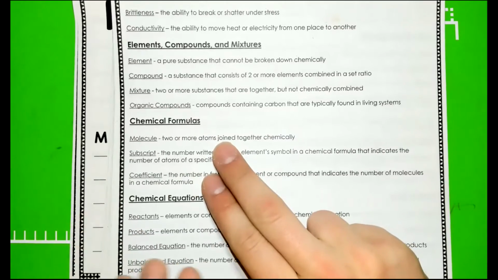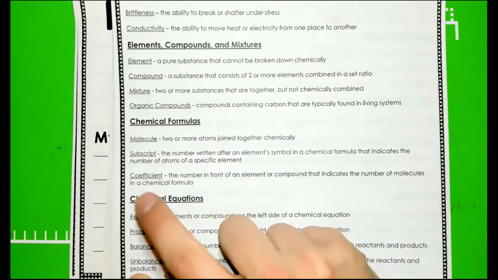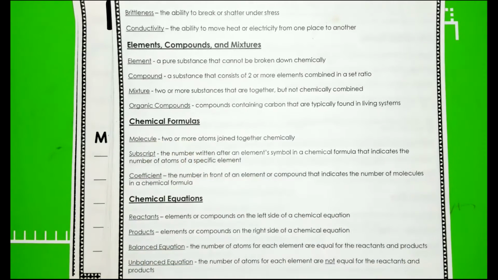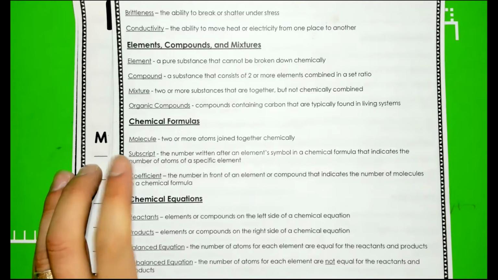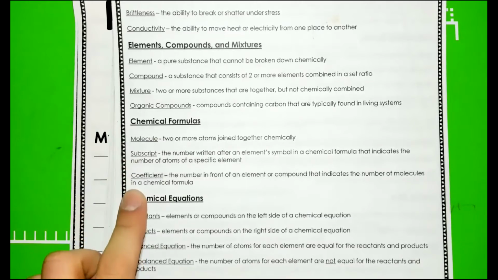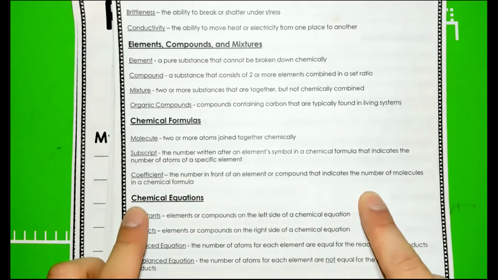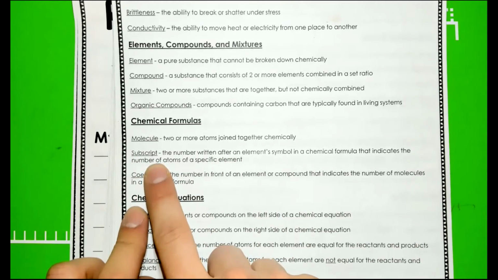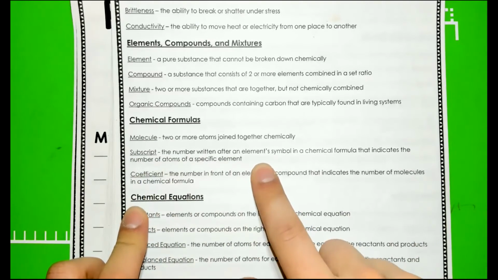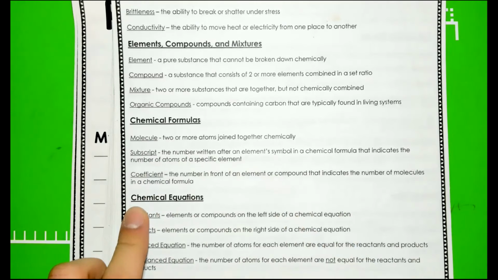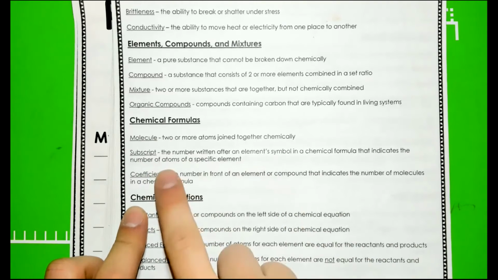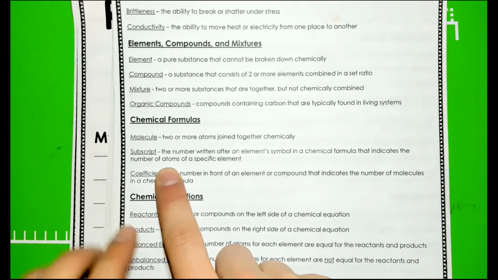Whenever we went through chemical formulas, we really had 2 big words here, subscript and coefficient. A molecule is just a collection of elements, like one molecule of carbon dioxide, CO2, or a molecule of H2O. Sometimes molecules are represented by a coefficient. This is the number in front of an element or compound that indicates how many molecules you have. It's the big number. Then you have your subscript. Those are the small numbers after a chemical formula that tell you exactly how many atoms you have of that particular element. If there's no subscript, it means there's just one, okay?